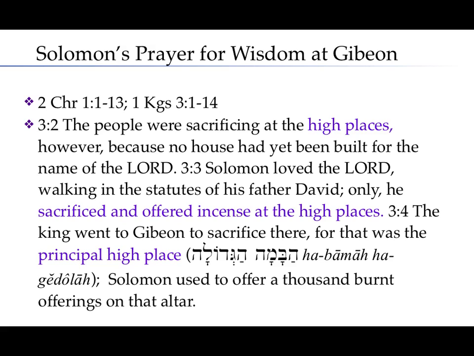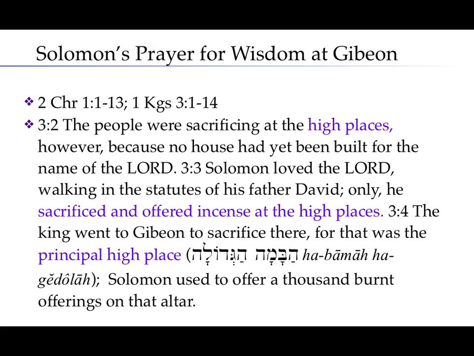Before he builds the temple, Solomon does a very interesting thing, and that is they sacrifice at high places. Now, this is bama in Hebrew, and it means an elevated or a raised place. What's the problem with high places? Well, later on they say you can't sacrifice on high places because that's where the Canaanites sacrifice. But at this time, before the temple was built, they were doing it. They'd go on the top of a hill, they'd build an altar, and they'd just offer sacrifices there. So this is what Solomon does.